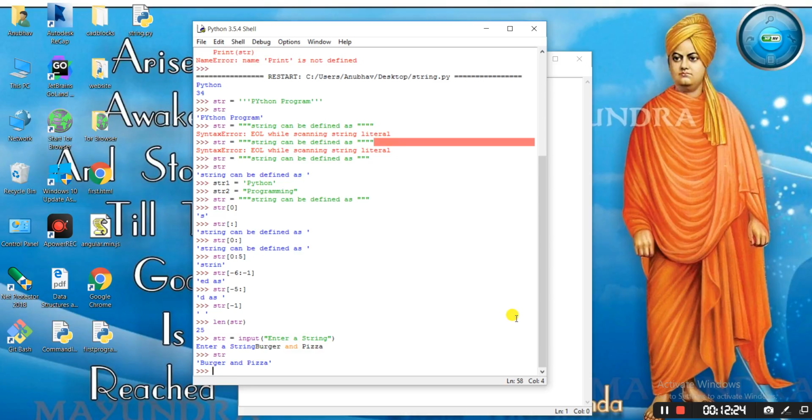Later on I will show you some string functions which are in Python. There are many string functions, but we are going to see only around 4 to 5, because if I took each and every one, it might take 1 or 2 hours to show you all the string functions. There are approximately 60 to 80 string functions.